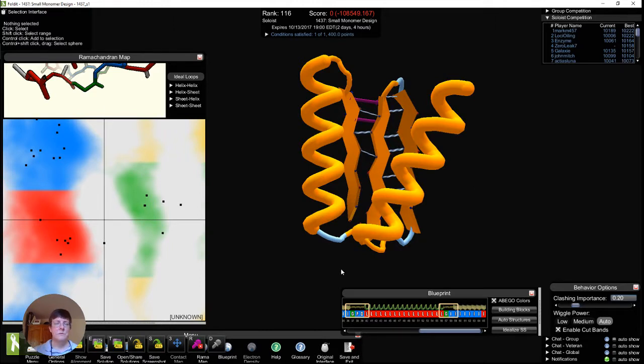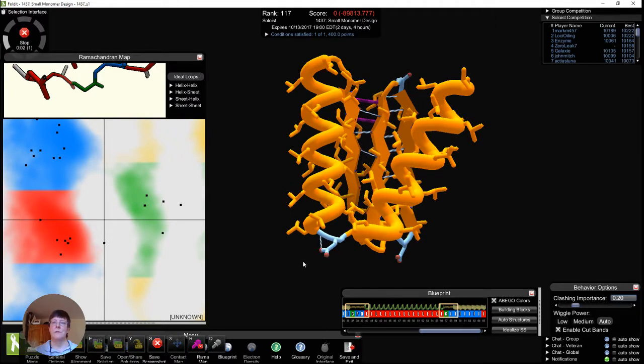Okay, let's see. I said I was going to use tools. So nothing is selected. There's only a few tools visible at the bottom. One of them is S, which is shake. So I can either click the button or I can use the S key, and that will shake everything. If I had part of the protein selected and I hit S, it would only shake the ones that were selected. So in selection interface, if you want to do everything, you have to make sure either everything's selected or nothing's selected.